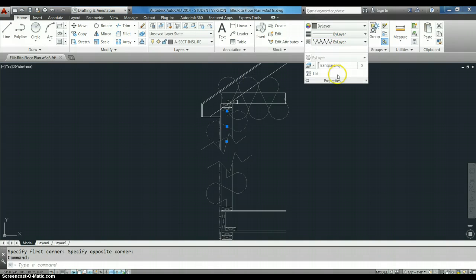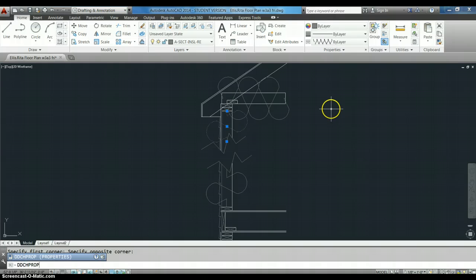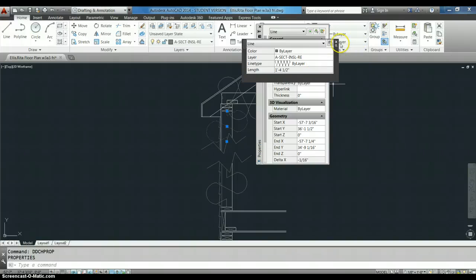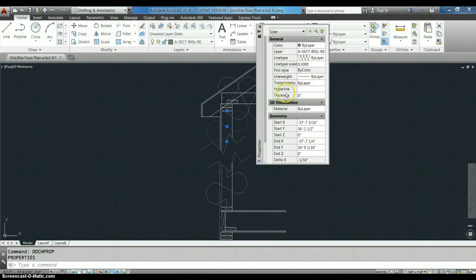I need the entire properties box. Come on, where are you? I must have it docked someplace. I don't know where I've got it docked, so I'm going to just type in DDCHPROP, which opens the properties box. Okay, so I'm going to look at this. Let's see here. The line type scale is 0.3.